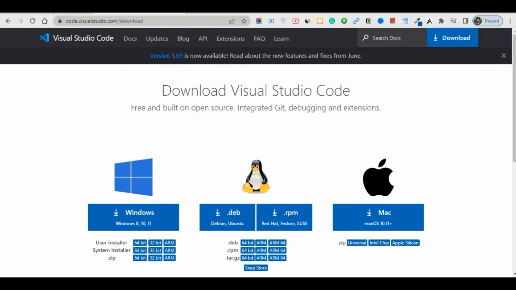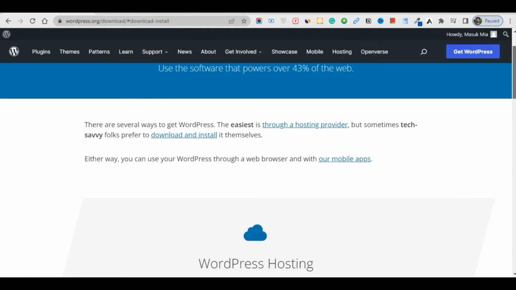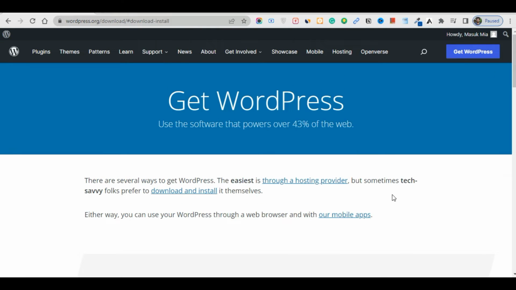So guys, if I say anything wrong, you will hear it in my voice. So don't hesitate to point out my speaking mistakes. Hopefully you will understand the starting code of VS Code, and if you don't understand, then tell me. Okay guys, because I am a beginner and a learner, and you know that very well. I am a student of computer science.